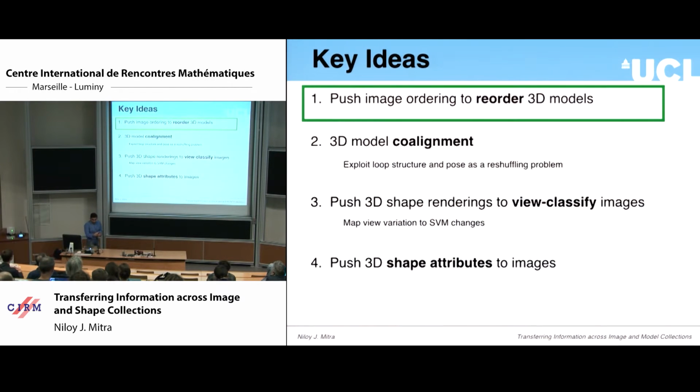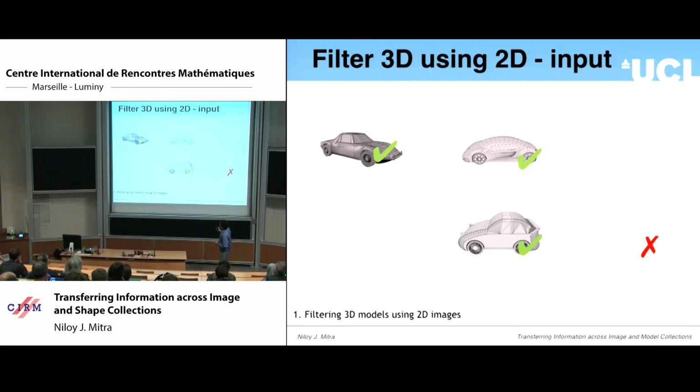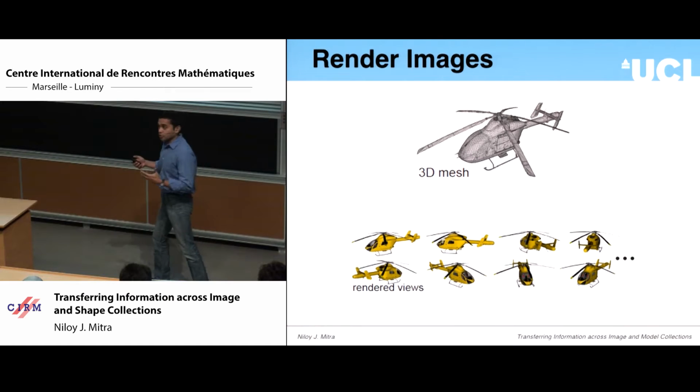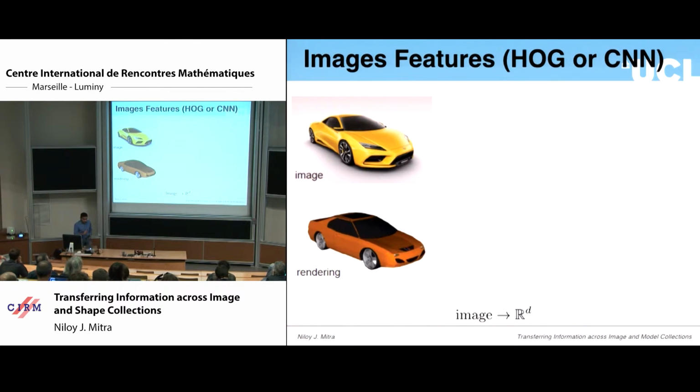OK, let's look at the method. So the first part is by now quite standard in the computer vision community. With the recent success of various learning approaches, what you do is you have access to 3D models. So you use the 3D models to render candidates from different views. If you see in the next slide, you take this model along with the texture available and render it from different views. So you have the same object observed from different views, and then you also have out-of-class models, and you use them to train a classifier.